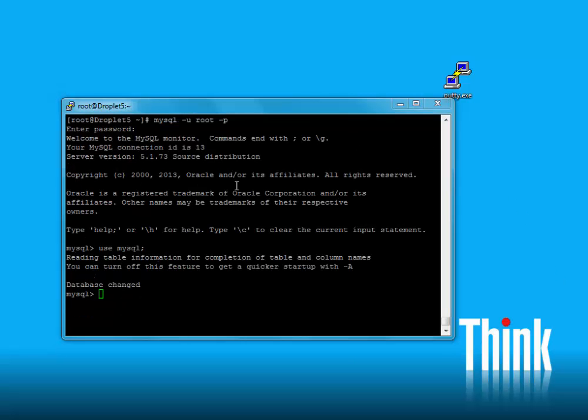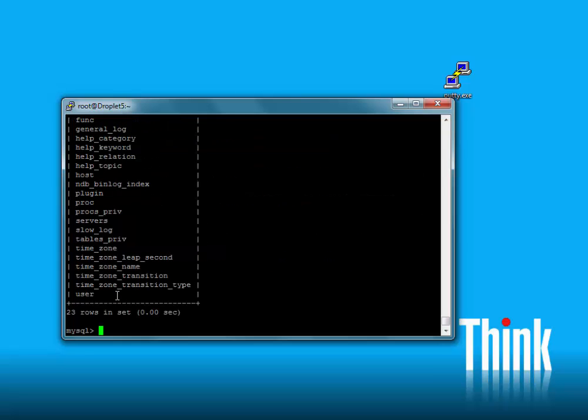There is one other command I'd like to show you. In addition to show databases and show tables, there's also a command called show columns from and then the table name. So we're in the MySQL database, do a show tables. That gives us a list of tables.